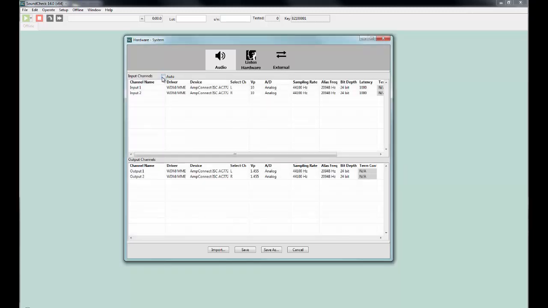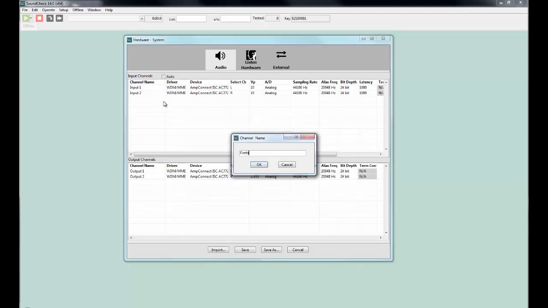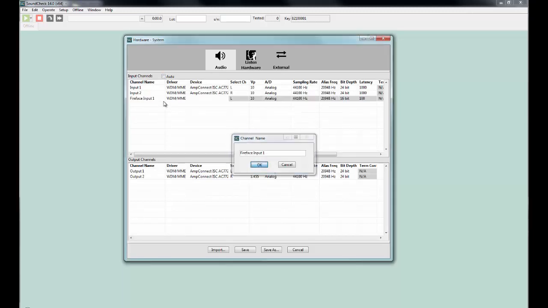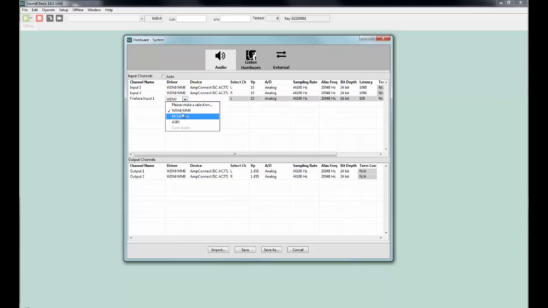If you wish to modify or enter settings manually, or if using non-Listen audio interfaces, simply disable the Auto Mode. After making changes, Auto Mode can be re-enabled at any time and will continue to monitor for recognized Listen audio interfaces. Auto Mode is enabled by default when SoundCheck is installed. This means that customers using Listen audio interfaces will not have to open the hardware editor, as their devices will be simply configured automatically the first time SoundCheck is opened.